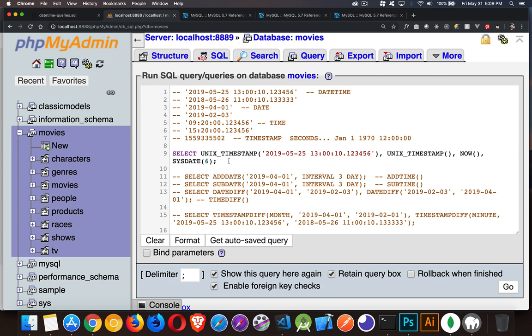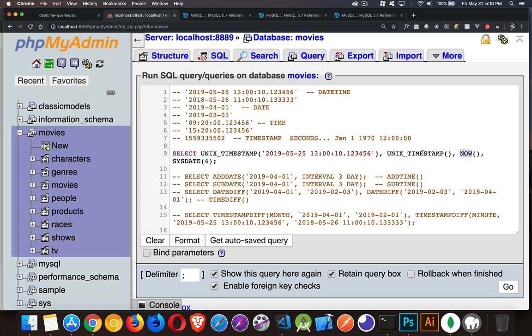If you want to find out what time it is right now, there's a few different methods that we can use. So Unix timestamp, I've got that one in here twice. You can optionally provide a current time. If you want to find out the timestamp for this specific time, it'll give it to you. Unix timestamp without an argument will provide you the current timestamp for the number of seconds. There's not going to be any millisecond or microsecond portion of it. It'll just be up to whatever the current seconds are.